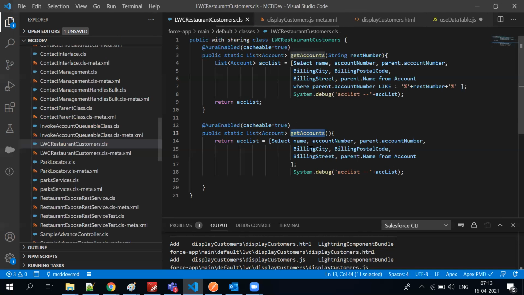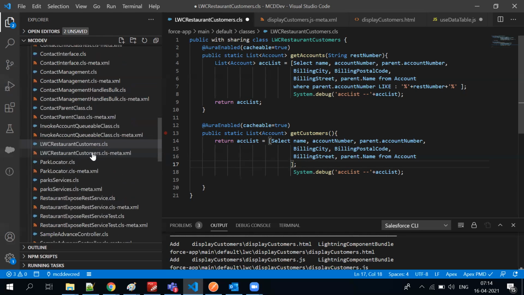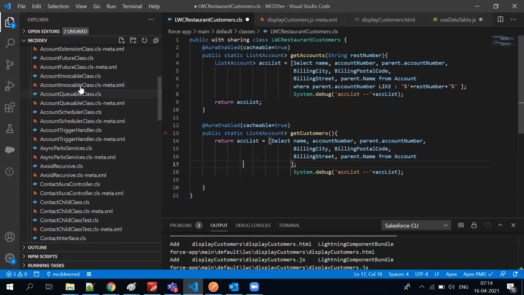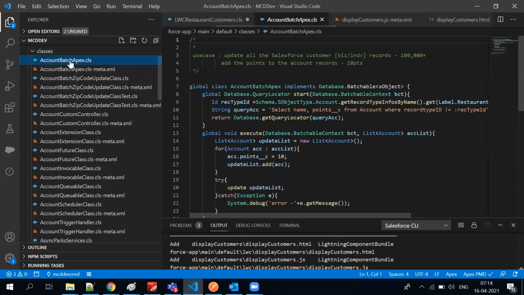Actually, we're not able to get the customer there. Okay, getCustomers. So I want to pass the record type not equal to restaurant.